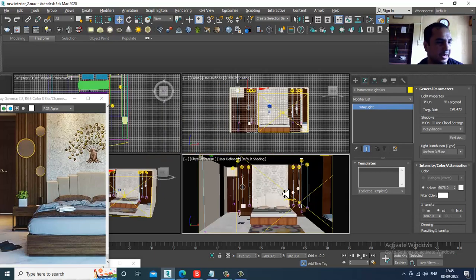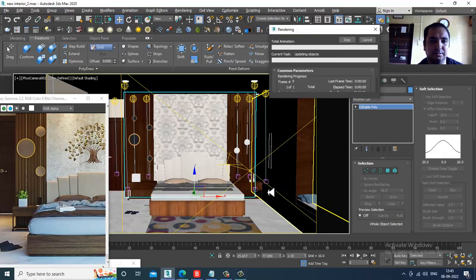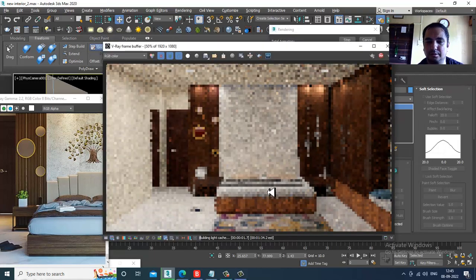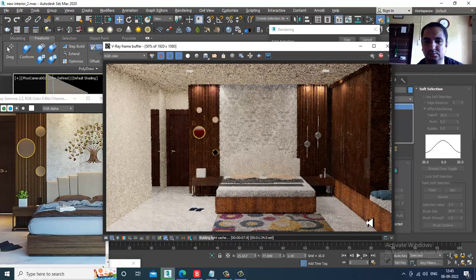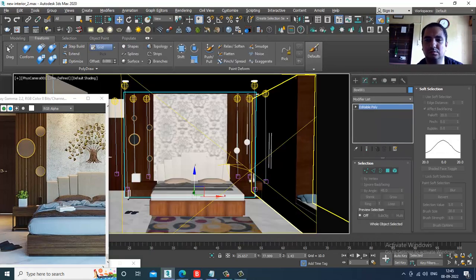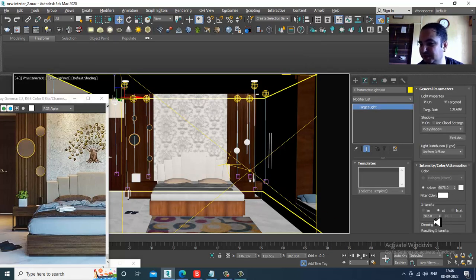Let's go back and render it. Looks better now. So again I'll select this, and I'll again make this 650. The intensity I'm just keeping less. 500 is okay.